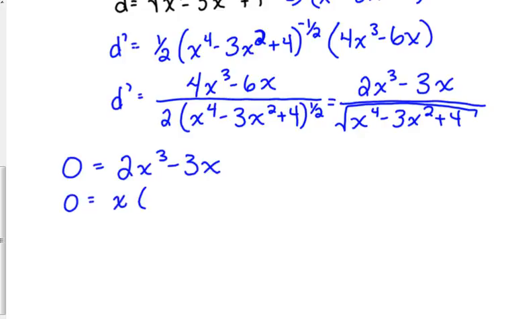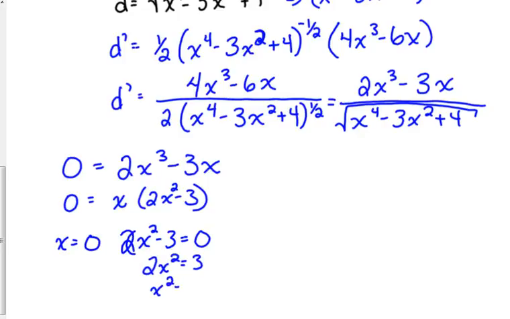If we're solving this, factor out an x. So we've got x equals 0. We have 2x squared minus 3 is equal to 0. So 2x squared is equal to 3. x squared is equal to 3 halves. Take the square root. Don't forget the plus or minus. So we have the plus or minus square root of 3 over 2. So we have 3 potential places where the distance is a minimum.